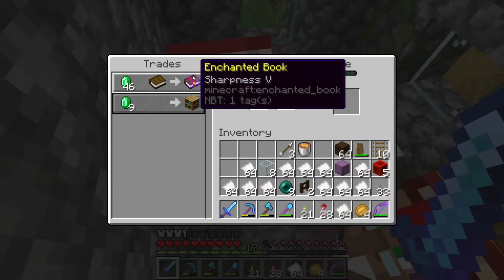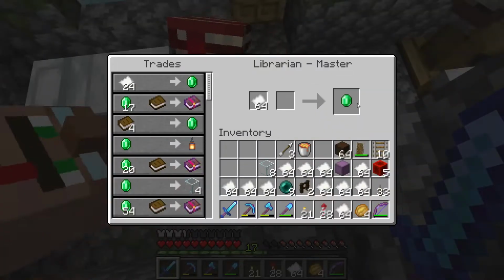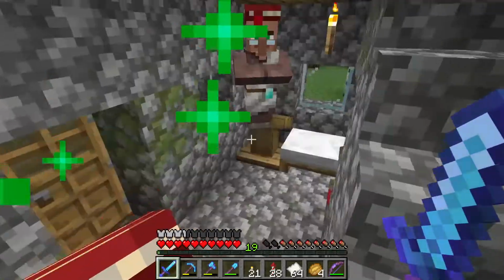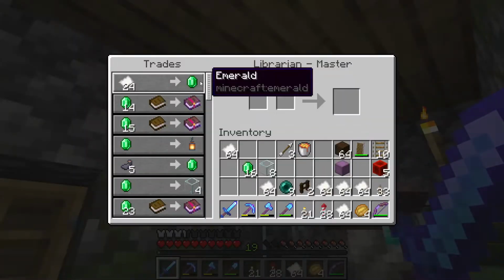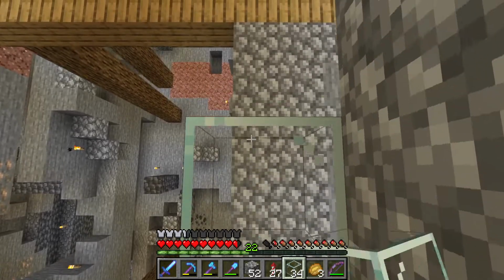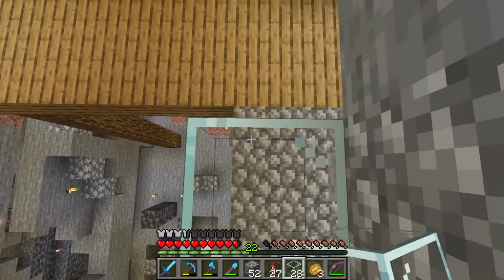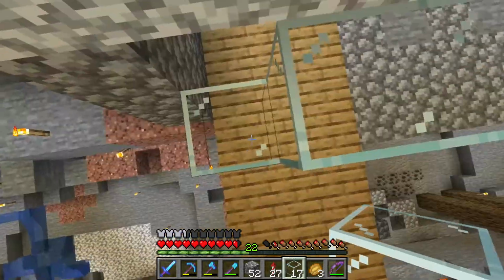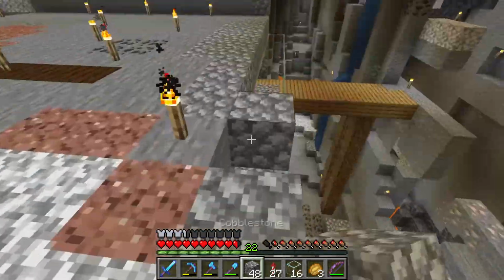Yeah, I also got this guy. I don't know if I showed that. I just showed up here and he had that trade. So, that's good. I can lock that in. Okay, cool. Almost all of my glass is going to go on this one floor. I just did the math in my head and I definitely do not have enough.